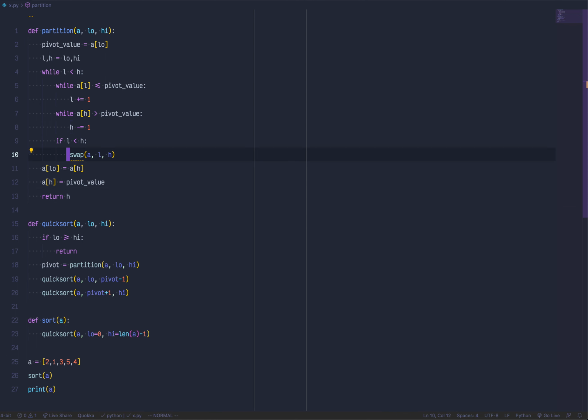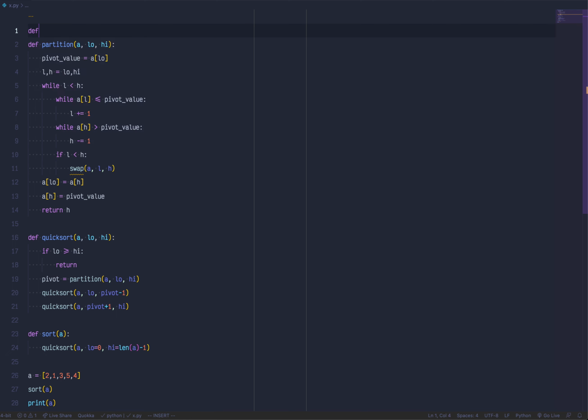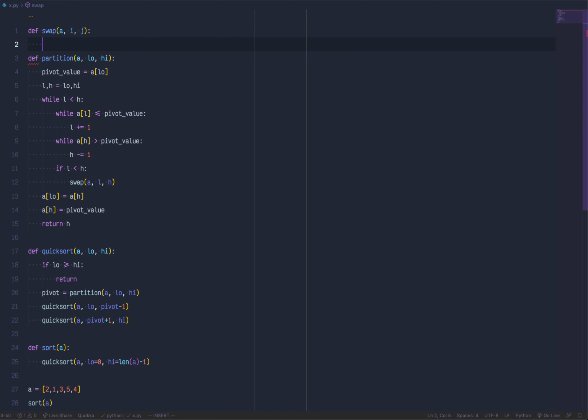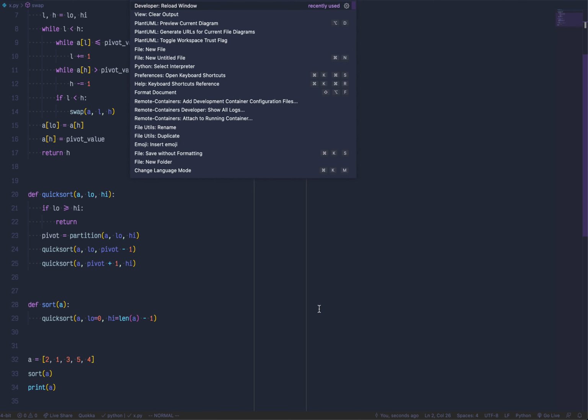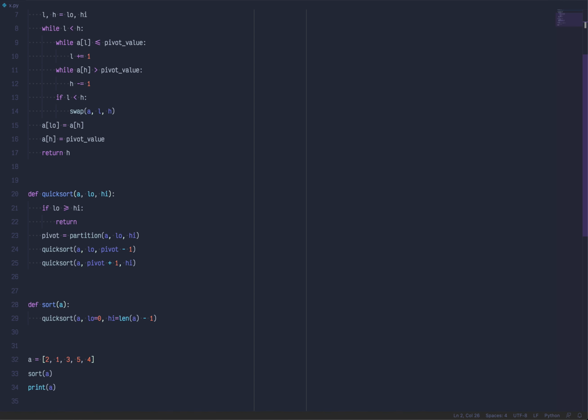Last thing, we need to implement the swap function, with a, i, and j. Like this.